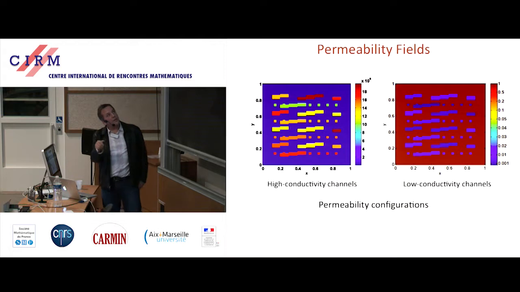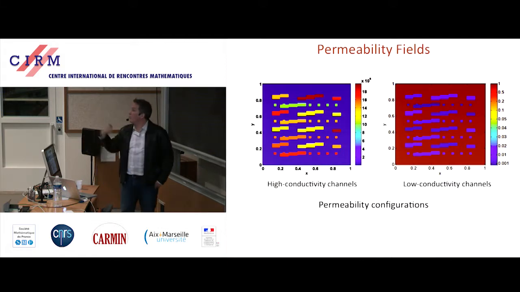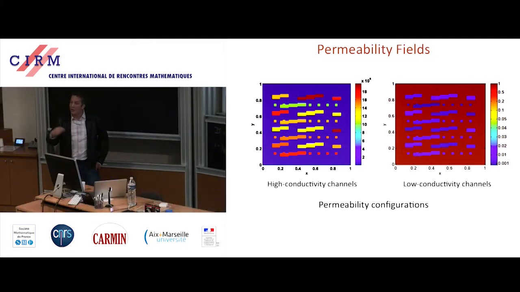So the dynamics of these two processes are slightly different, but the idea is that we parameterize all the problems as follows. Background is 1. The coefficient that is in inclusions can be eta, and eta can be 10 to the 6 or 10 to the minus 6. And these are the kind of coefficient jumps that we have to deal with, because these are the kind of coefficient jumps that the oil industry wants to use in their simulations.